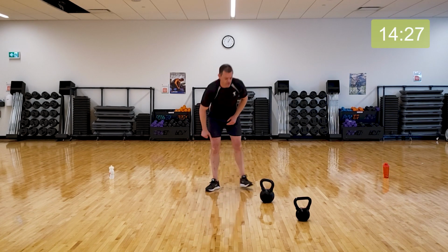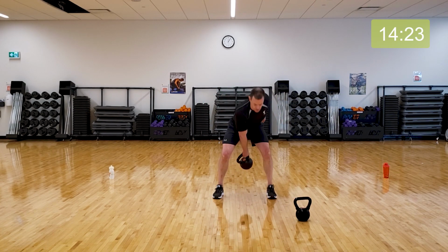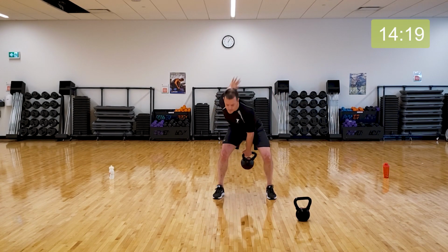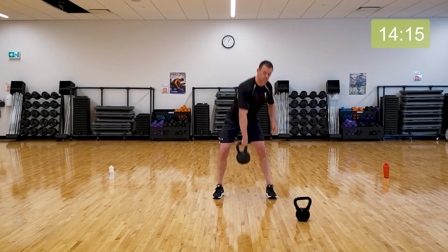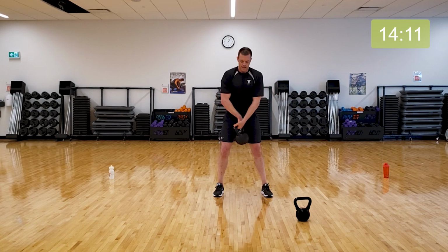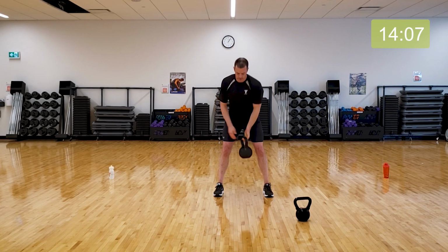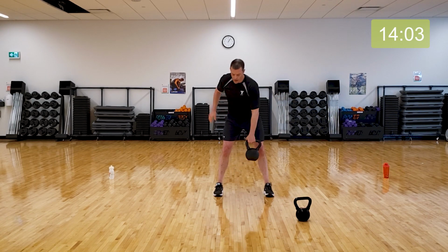Awesome. Now we have a big total body back movement. Alternating snatches, okay? So you explode up and bring it overhead. Switch hands. If you need to, you can always clean it and then jump press it. But if you can, do the full snatch. 10 seconds. Using your total body.